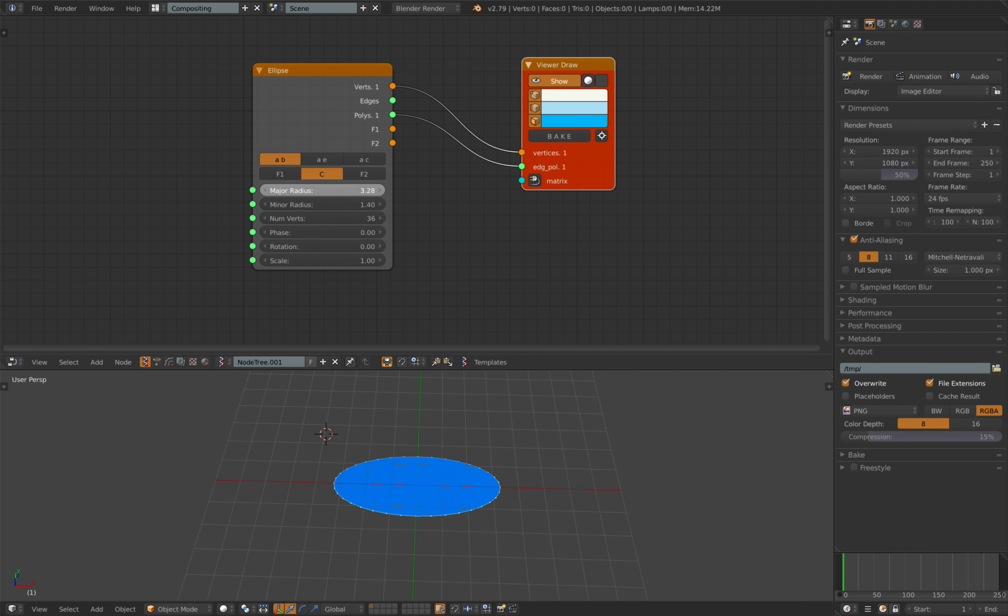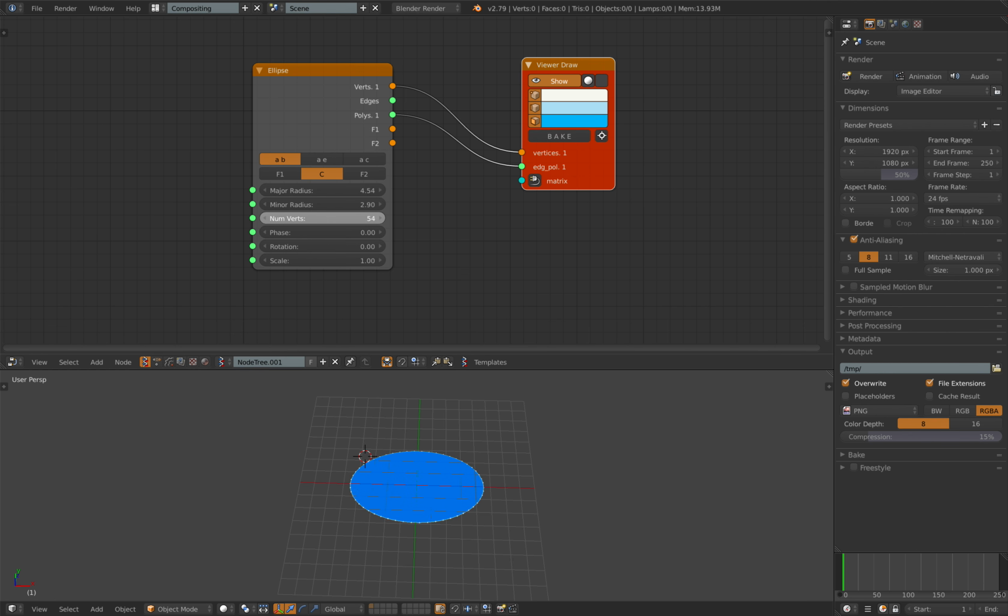And if the major radius is smaller than the minor, then it becomes a circle. With the minor, you cannot stretch it too far. You can squash. So one seems to be stretching, the other one is squashing. You cannot go too far, and if it's bigger than the major, then you get a circle. It stops right there. But you can squeeze it until 0, and the other one you can stretch, but it cannot squash. I think that's how I think of it.